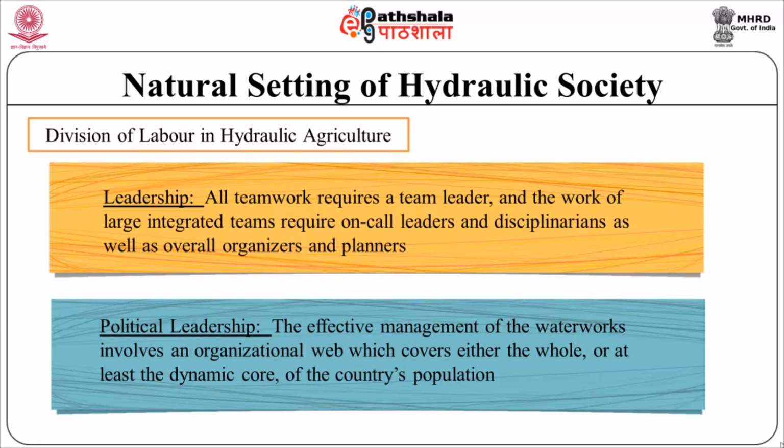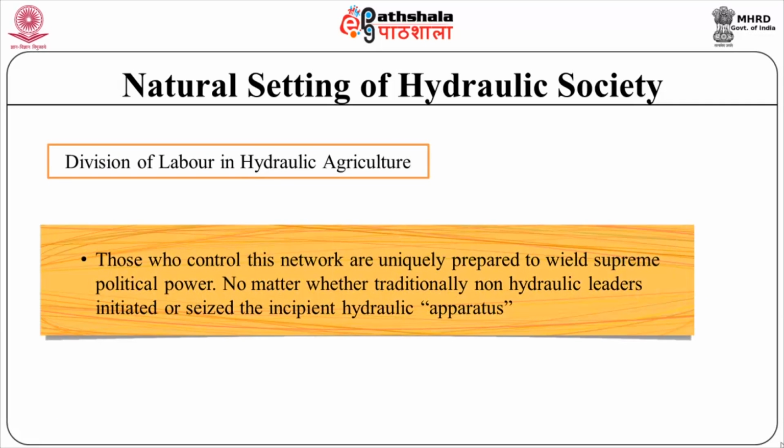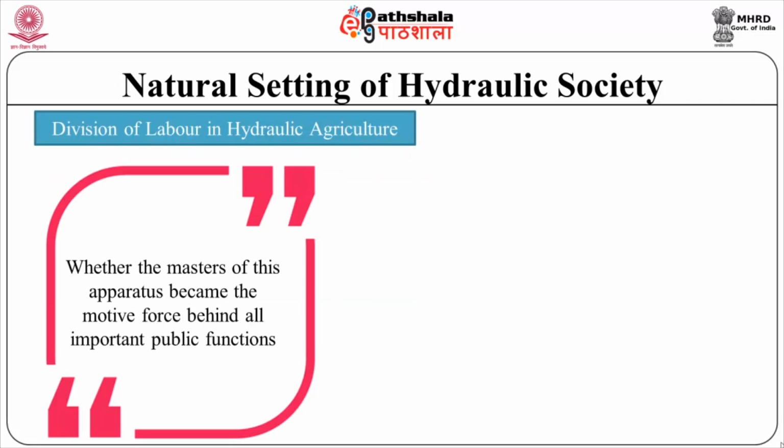The next requirement is political leadership. The collective management of the waterworks involves an organizational web which covers either the whole or at least the dynamic core of the country's population. In consequence, those who control this network are uniquely prepared to wield supreme political power. No matter whether traditionally non-hydraulic leaders initiated or seized the incipient hydraulic apparatus, or whether the masters of this apparatus became the motive force behind all important public functions.